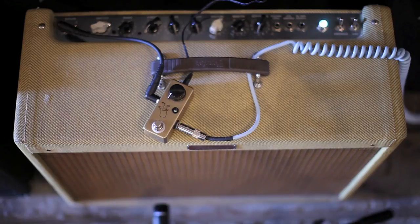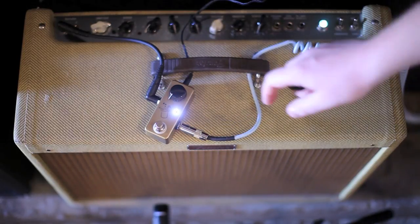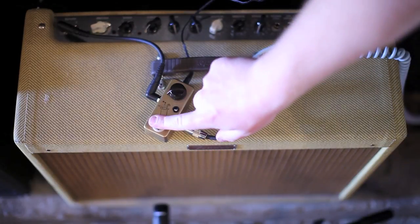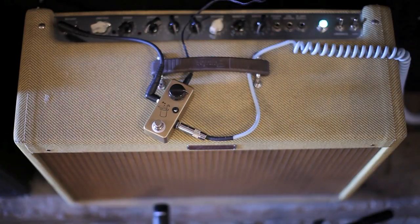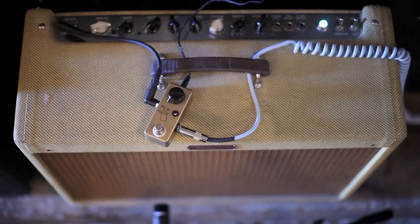Just to understand what it does: it's a buffer. You can leave it on at zero and it'll buffer your clean tone. It's a booster — you can do your solo boost, all that stuff. And then if you dime it out, especially on Vox-style amps, even this Fender amp you'll hear in a minute, it'll straight up overdrive. Really rich, great overdrive because it'll hit your preamp section really hard. Let me give you some sounds of it.